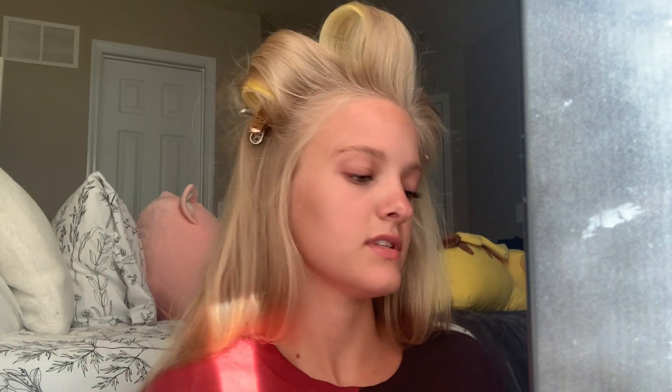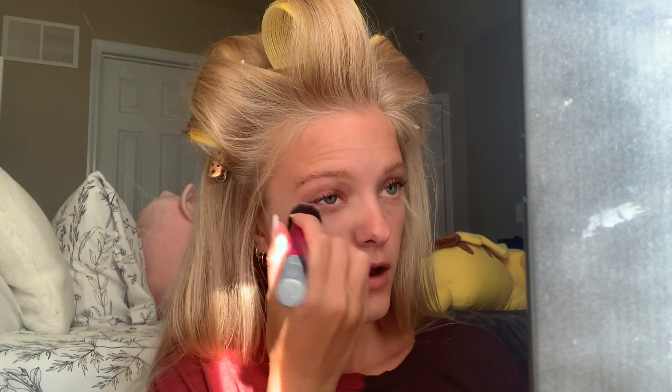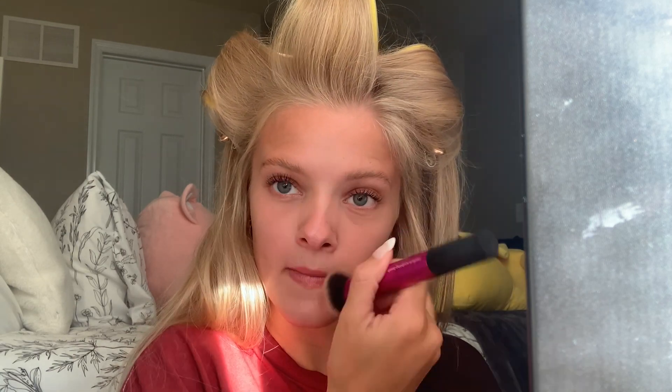I recorded that last segment as a time lapse. I used this to glue down my brows, and then this — the Milani Conceal and Perfect — under my eyes and on my little spot. Next, to set my under eyes, I've been using the Hula Light bronzer because I'm tanner and I don't really want the super white under-eye look. I want it to look like it's just your skin color — covering up the eye bags in a way that matches your skin. Then I'll go around the pimple — well, it's kind of just a scab now.